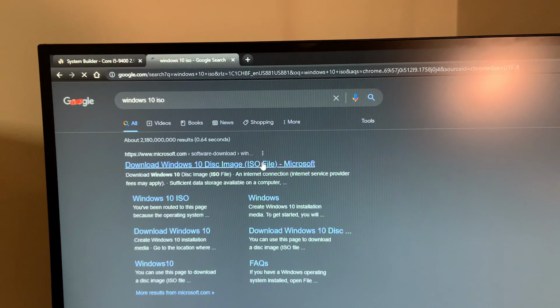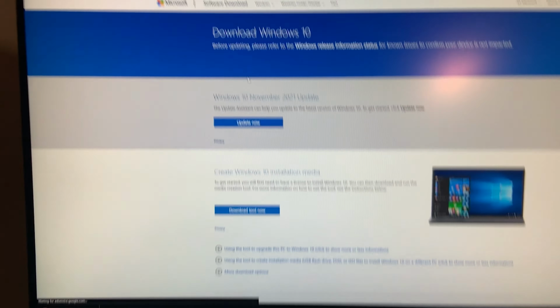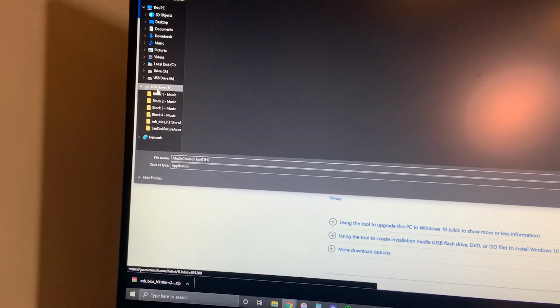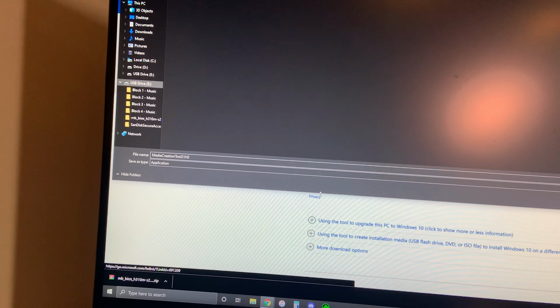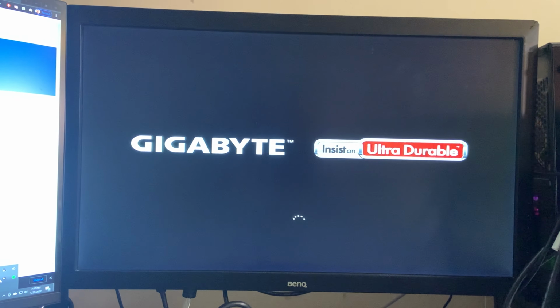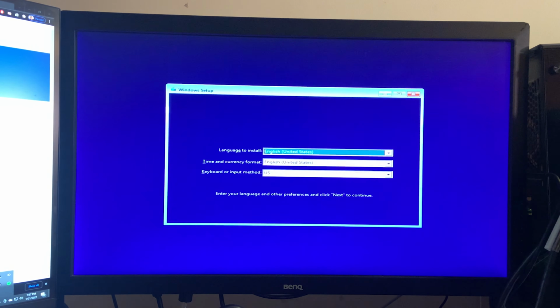The only thing left to do is to add Windows, the operating system, which is not included on the drive we've already installed. All I have to do now is get a Windows 10 boot drive on this thumbstick that I have. To do that, we just need a working computer, and we can download the image of Windows 10 onto a USB stick. It will clear all the data on the stick, so make sure you don't need the things that are currently on it. You can find the Windows image just by Googling it or on the Windows website. And then you'll have to go through the setup process for Windows 10.